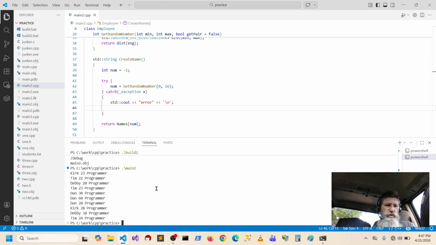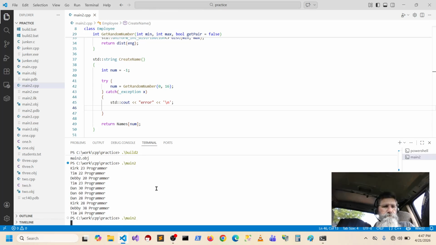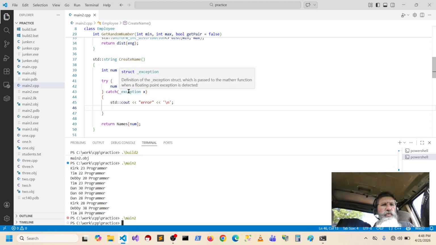There. Let's do it till we hit that's 16. Okay, so it didn't do anything. It didn't print error. So apparently the exception is probably wrong. Just pass it. Oh, okay.